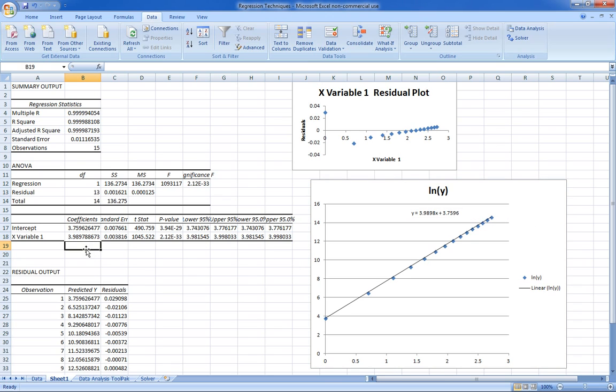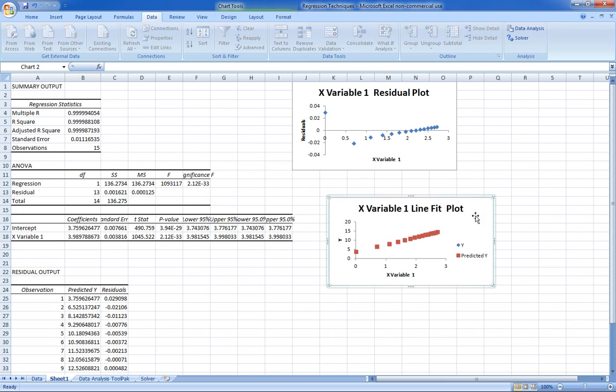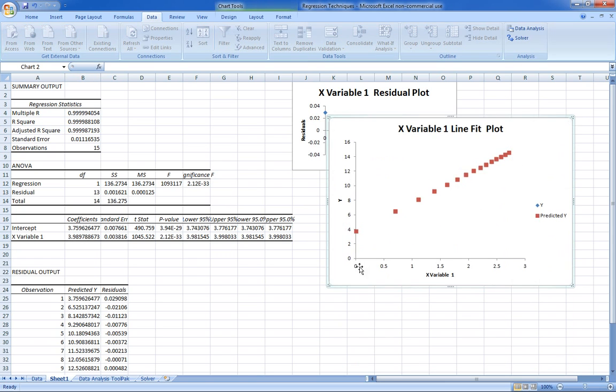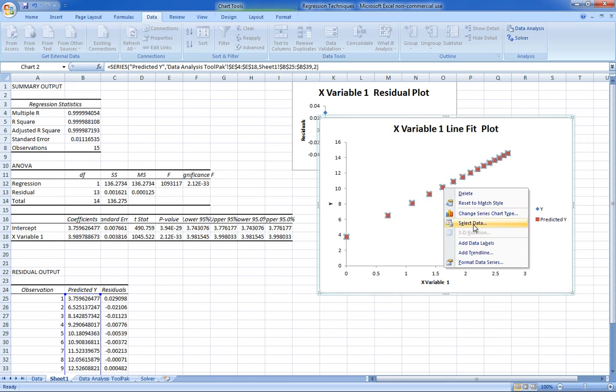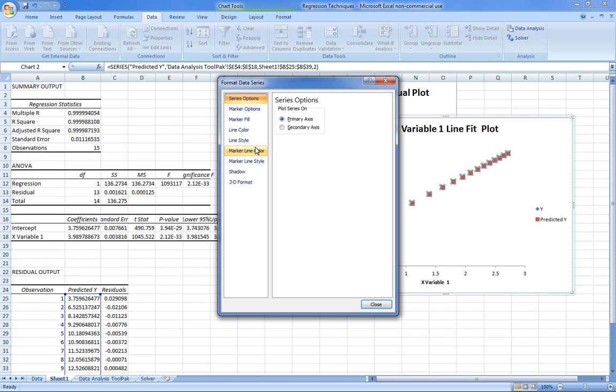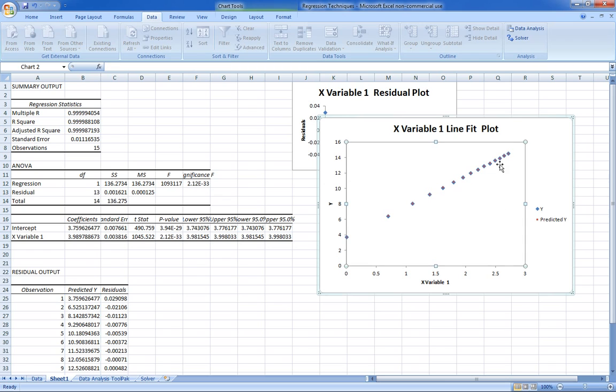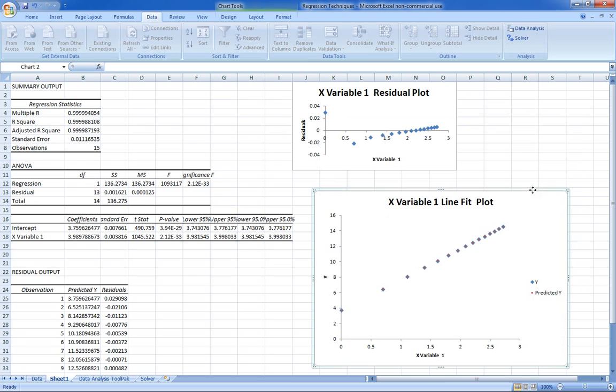So excellent. It does pretty much the same thing, but as you can see, it gives you a lot more functionality. We have, let's get rid of this one. As we see, it has a line plot. It's essentially put our model, this predicted y, on top of the y, and actually they're probably about the same size, so you can't see them. Let's make them a little bit smaller, size 2, and now as you can see, they're just red squares on top of blue diamonds. So yeah, a pretty good fit in that respect.